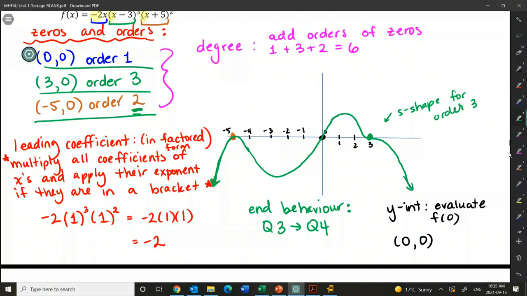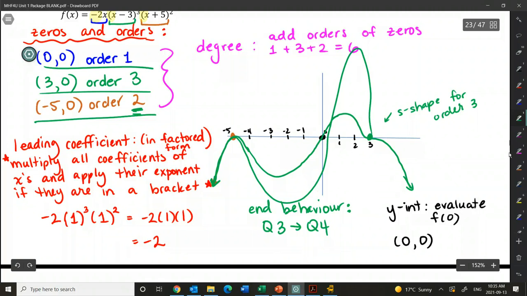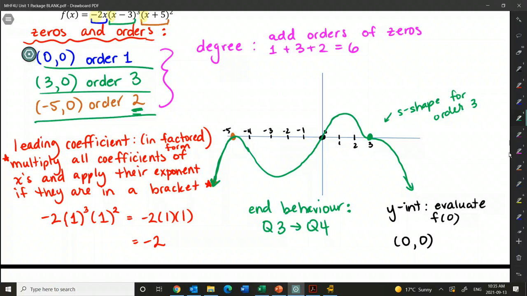Okay, so that's generally what our polynomial looks like. Again, do I know if this is like this? I don't. I really don't. Once we do calculus, we'll be able to identify those values a little bit better and exactly where those turning points are and all of that stuff. Can I clarify anything for this one?